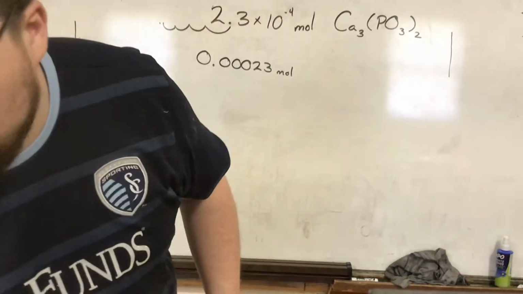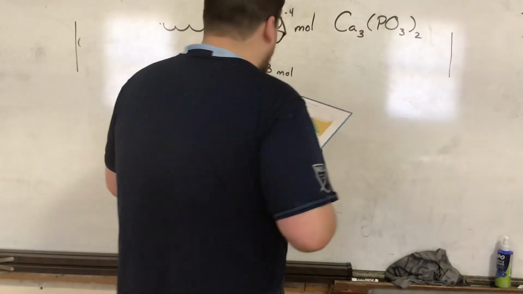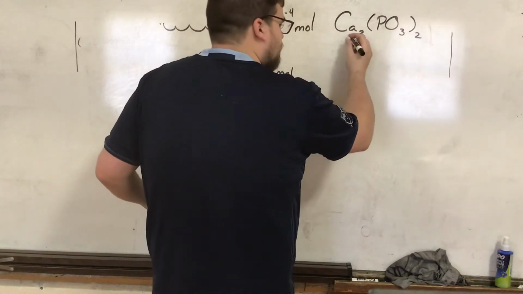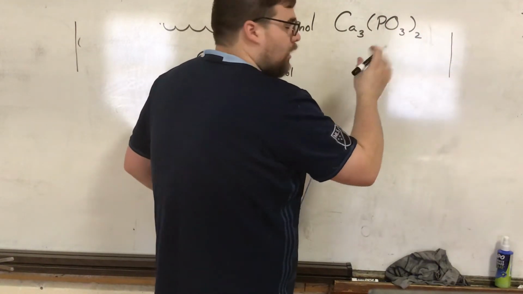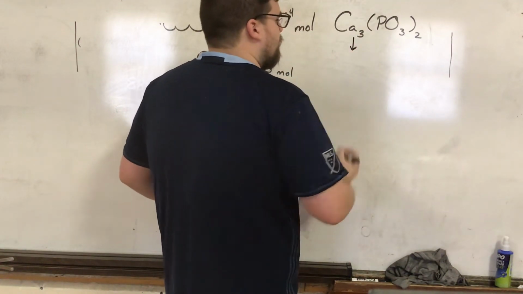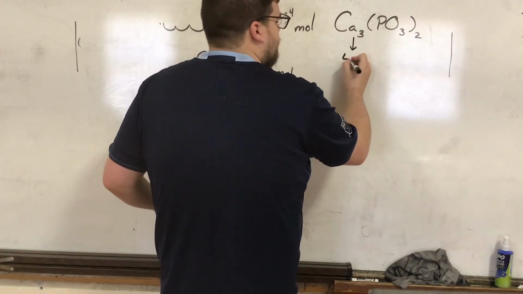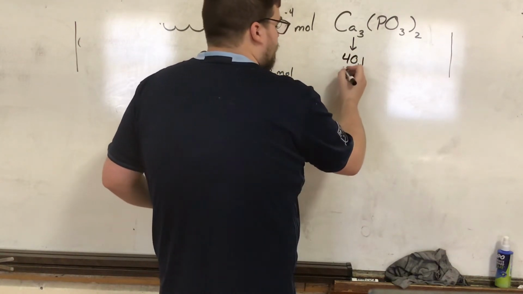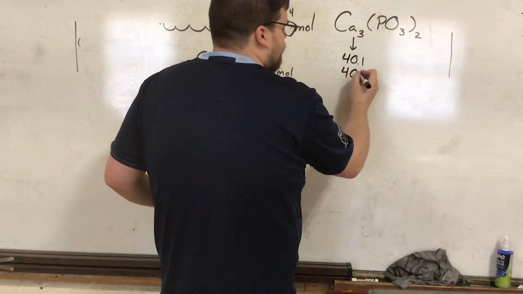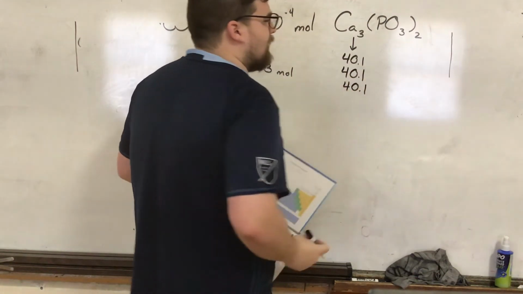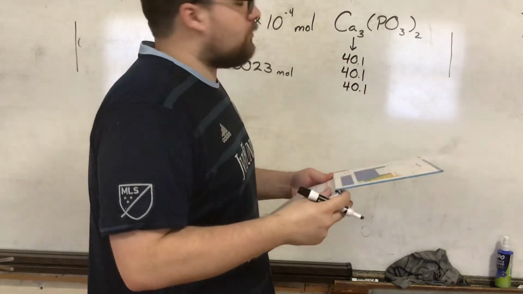So here's what we're going to do. We have calcium, 40.08. Because of how many numbers we have here, I'm just going to round these where I can. So 40.08, calcium is going to be about 40.1, right? But we have 3 calciums, 40.1, 3 times. Now we want to look at our others.